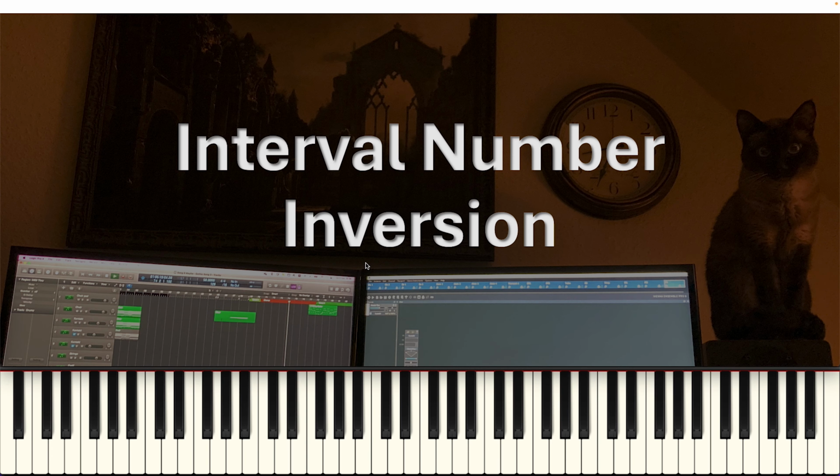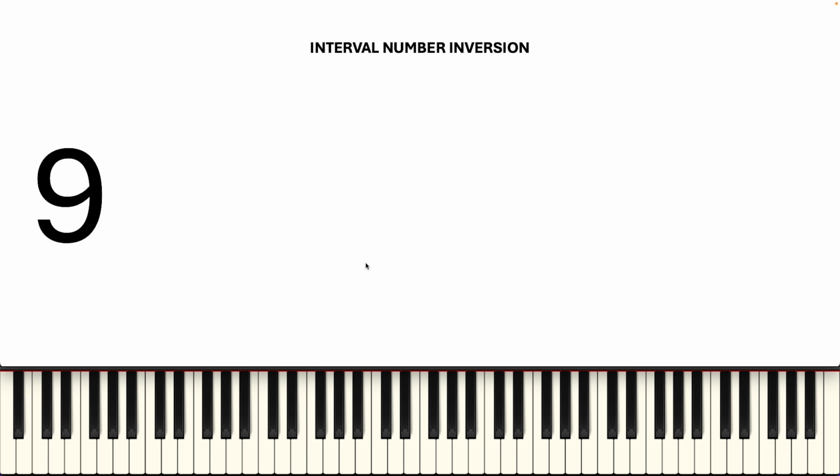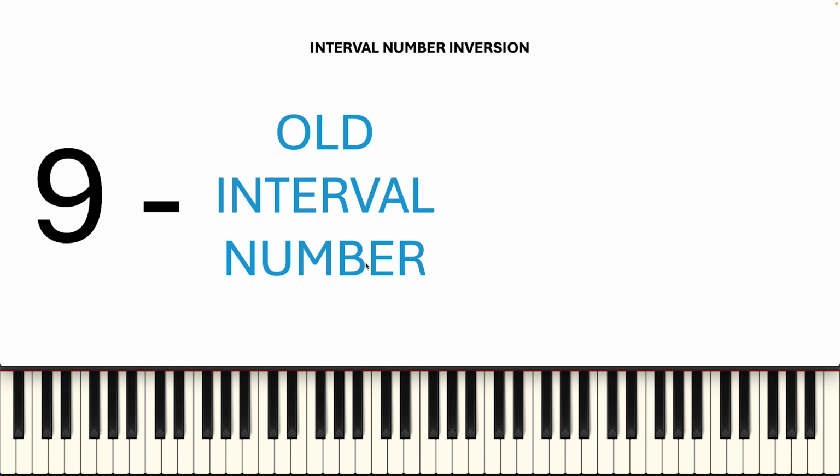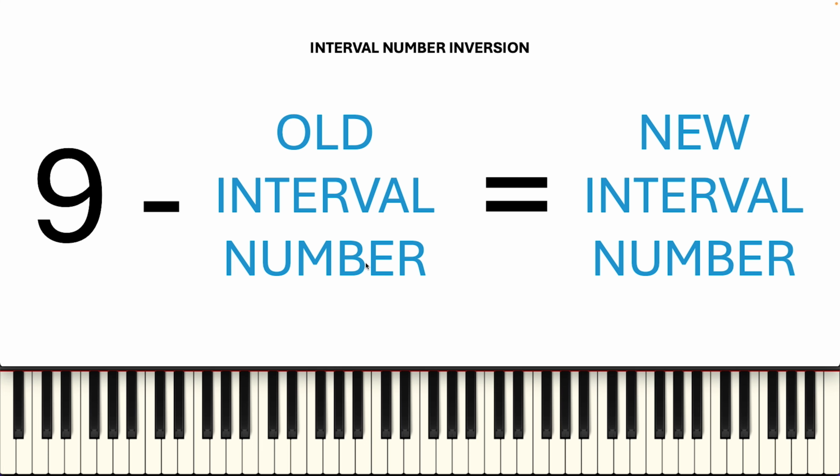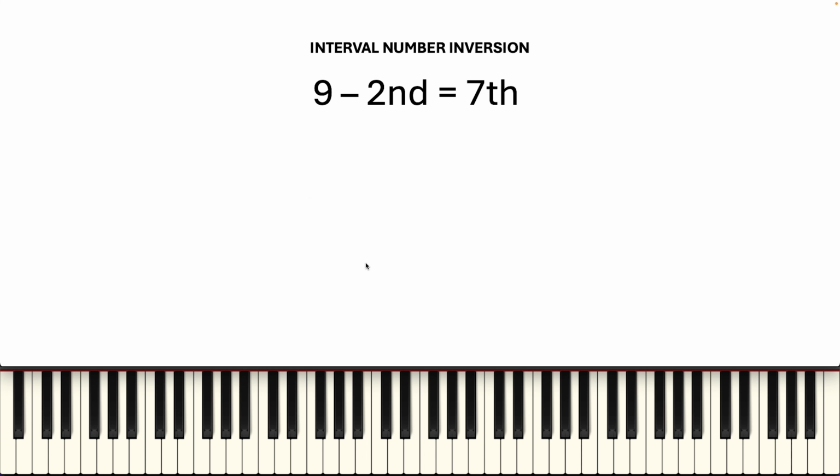The other part is inverting the number. You saw how a minor sixth becomes a major third, and so there is a rule also for inverting the number of intervals. The rule is: start with the number 9, deduct the number of the old interval, and then you get the number of the new interval. Just memorize that rule, and then it will be very, very straightforward. So for example, if we are in a second and we invert, 9 minus 2, we reach a seventh. If we are in a third, it gives a sixth.